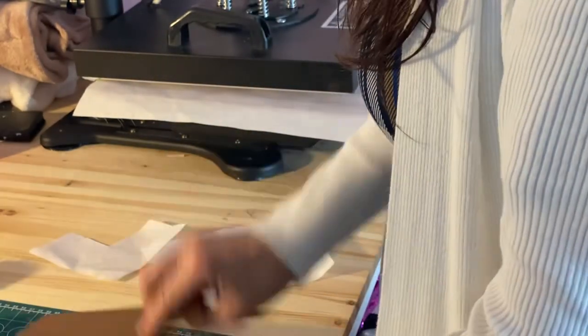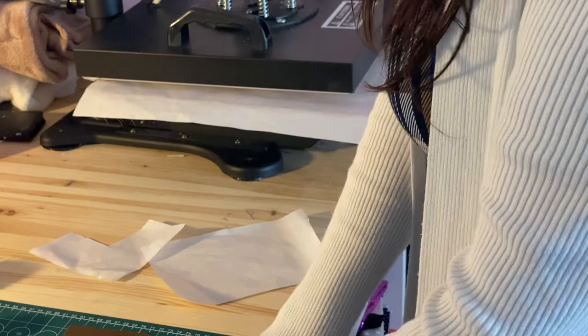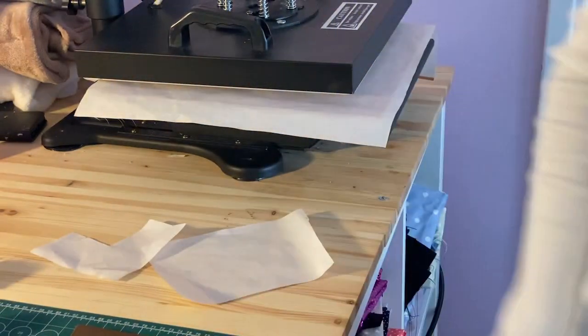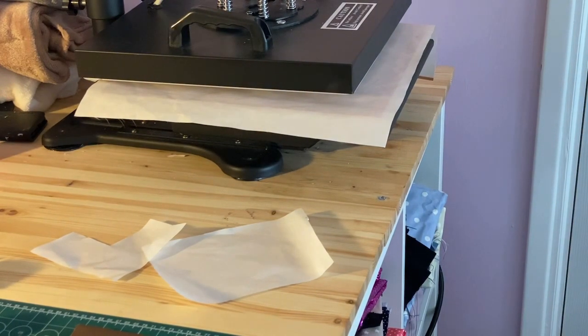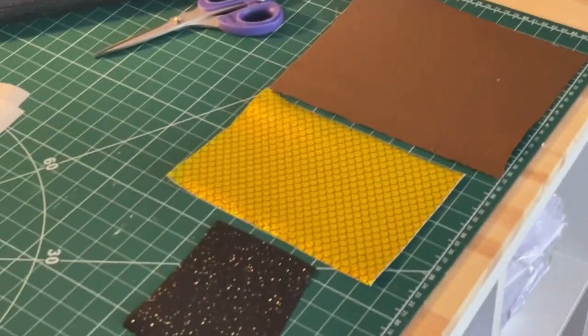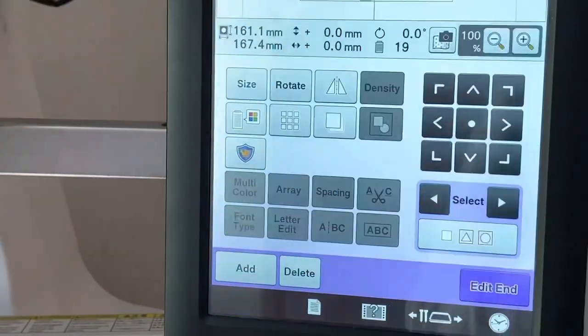Right, so we've got our bits of material ready. Okay, I quite like those colors together. Right, so let's start embroidering. There's our material. Sorry, the camera was out. Right, I'll bring my design up.